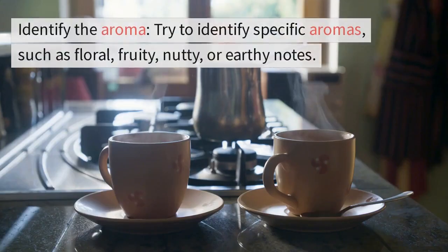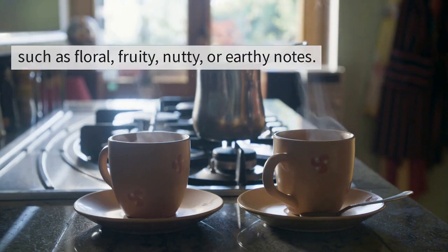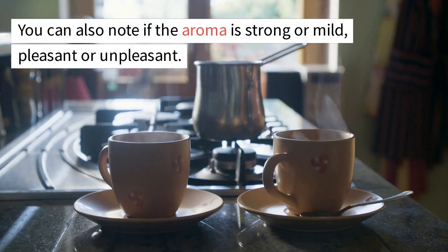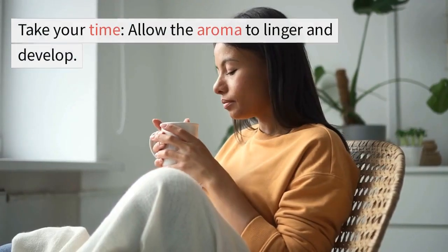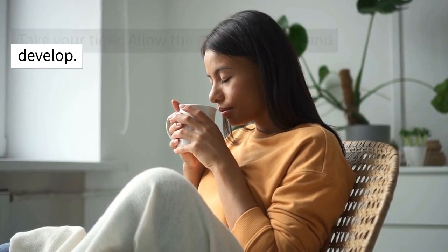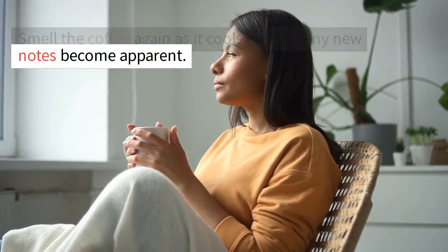3. Identify the aroma. Try to identify specific aromas, such as floral, fruity, nutty, or earthy notes. You can also note if the aroma is strong or mild, pleasant or unpleasant. 4. Take your time. Allow the aroma to linger and develop. Smell the coffee again as it cools to see if any new notes become apparent.